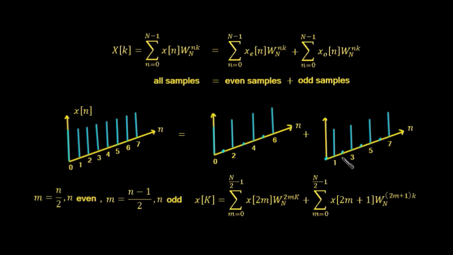Similarly, with the odd components, we say that the value of m is equal to n minus 1 upon 2. So for example, the value of 3 would go to 3 minus 1, which is 2, upon 2, which is 1. So this point here would shift to here. And the value of 5, say for example, would be 5 minus 1, which is 4, upon 2, which is 2. So this value here would move to position 0, 1, 2, so it would move down to here. So it means that we take all of these values here, and again we shift them to the points 0, 1, 2 and 3.